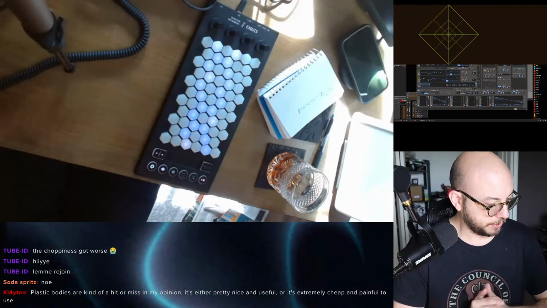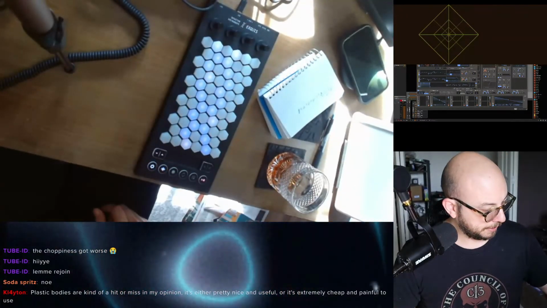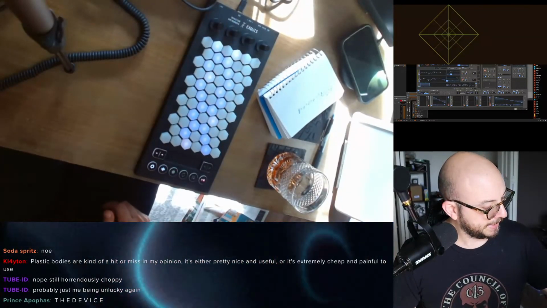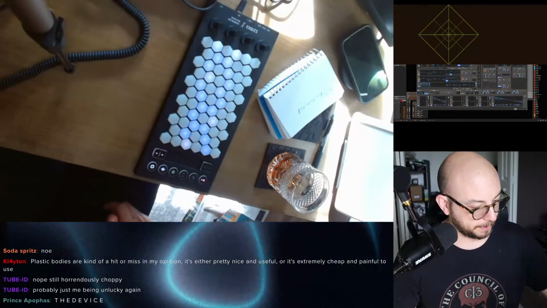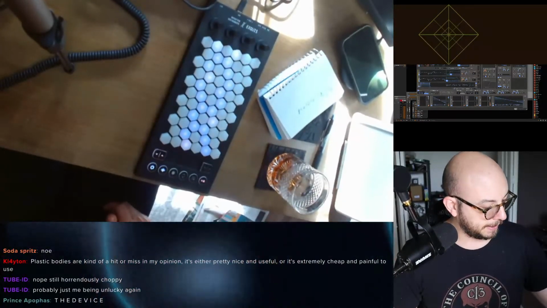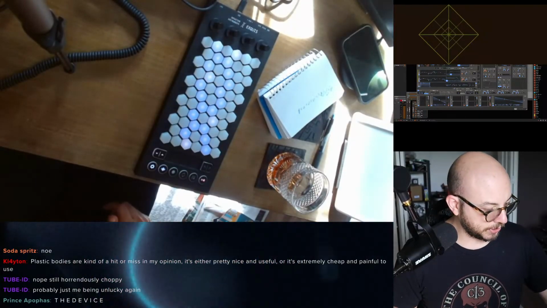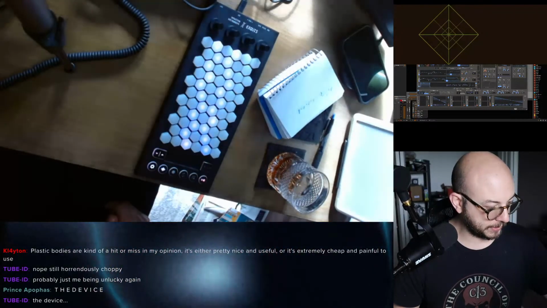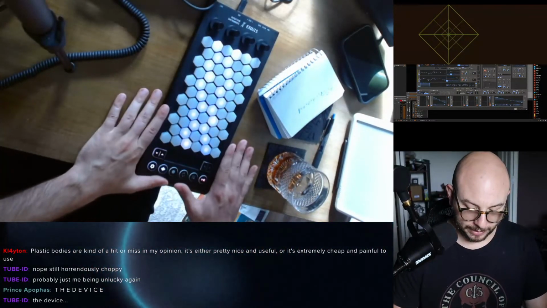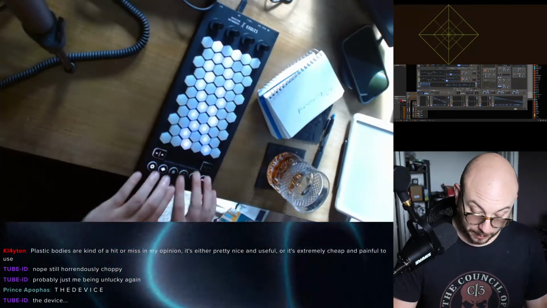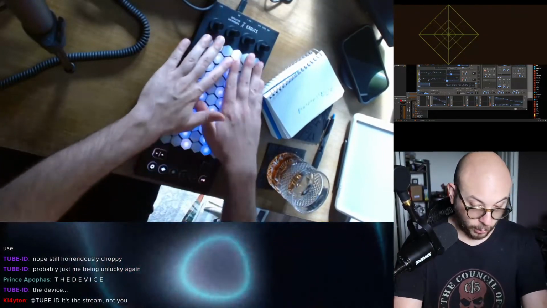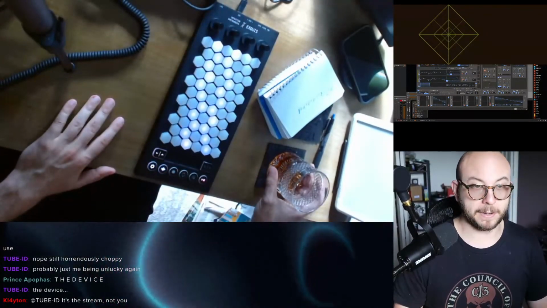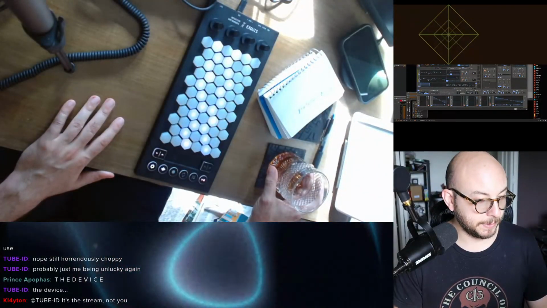I think that would be super nice, because the Hydrasynth feels like a premium product, because it's got a nice metal body. The pots are solid and built into the frame. It's rugged, robust. This feels a little bit more sensitive. But all of the rest of it, the pads are excellent, and I saw a video teardown of the device. I think the circuit board looks good.